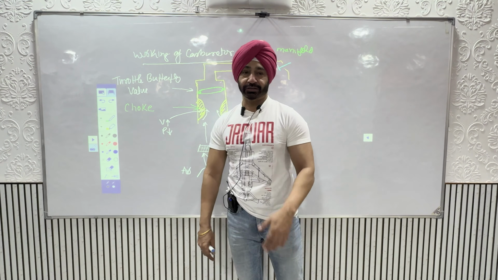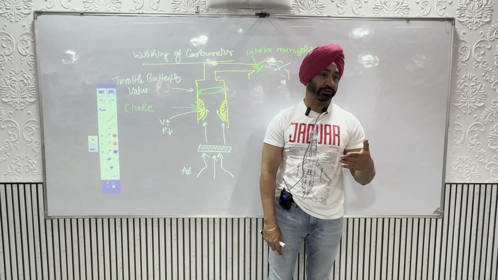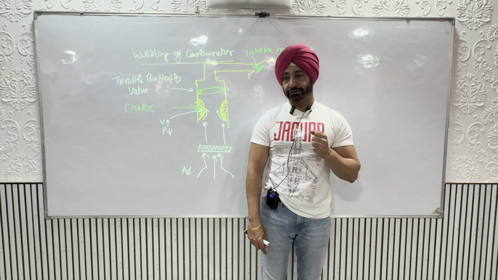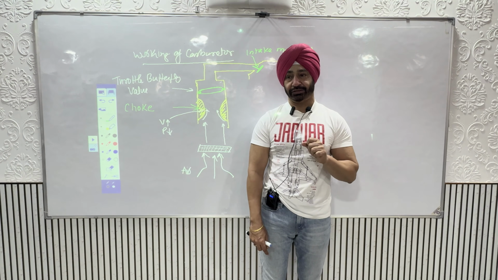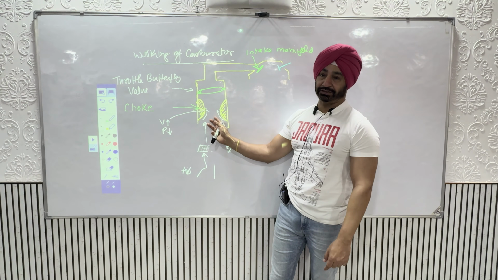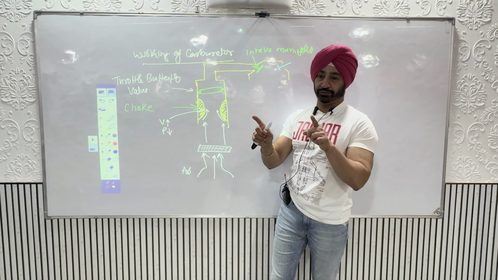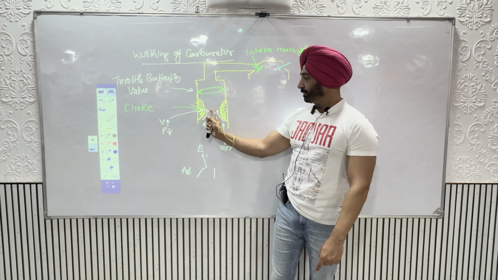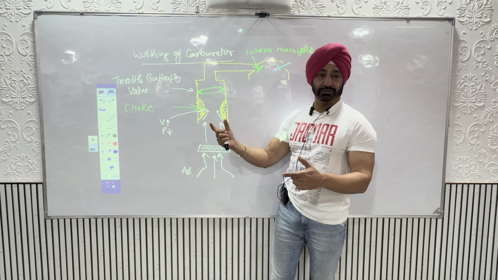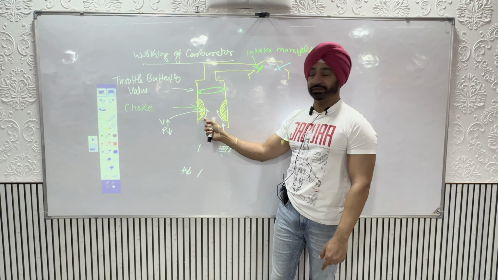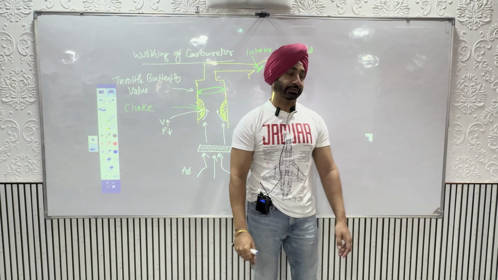But how the carburetor works, the basic principle we already saw: the equation of continuity. That is one of the major principles by which this whole design of the carburetor is done. We saw in the equation of continuity, if there is a converging duct, velocity increases, pressure decreases. This is the throat or choke or whatever you want to call it. After that it is diverging. So up to here velocity is increasing and pressure is decreasing. So basically a suction is created.